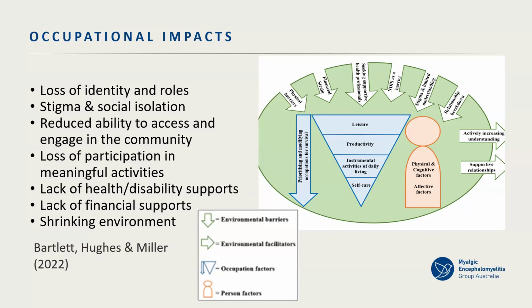And the arrows pointing in show how the environment starts to shrink for people. So over time, people lose roles, they lose access to being able to go out and do the things they want to do when they want to do them, involvement in their community, going out into their work, those roles that are really important to them. So they start to lose their ability to participate in their own lives, and the things that give their life a quality start to be lost. So we have this shrinking of their environment around them, and there's not enough to actually help with that.